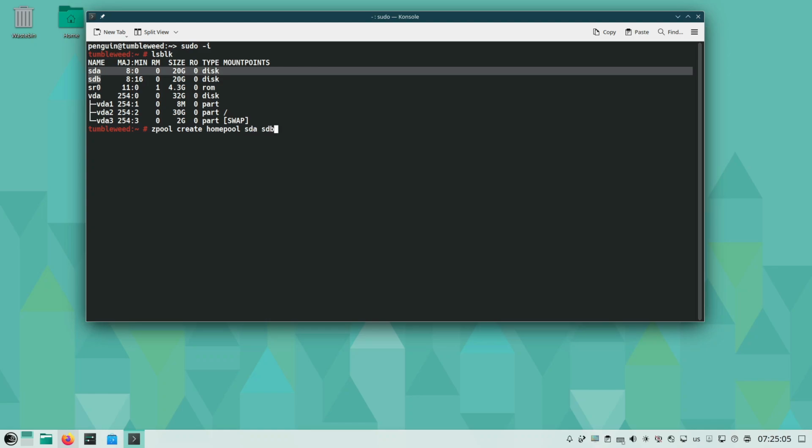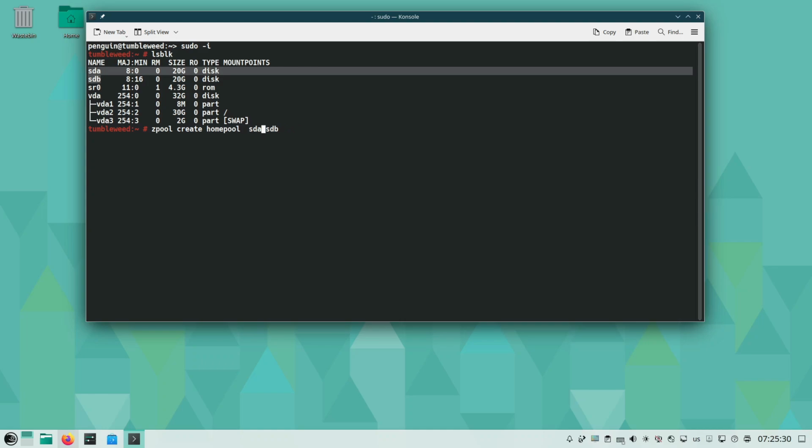If I add the disks here, it will add both of them in concatenation. Like it will combine both spaces, it will be 40G. Okay, if I add mirror, it will create the pool using these two disks as a mirror. I will show all of that. I'm just giving a hint ahead.